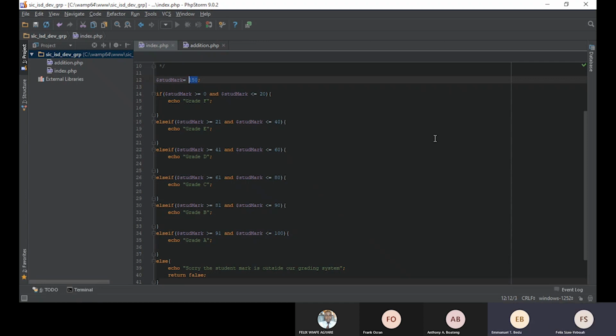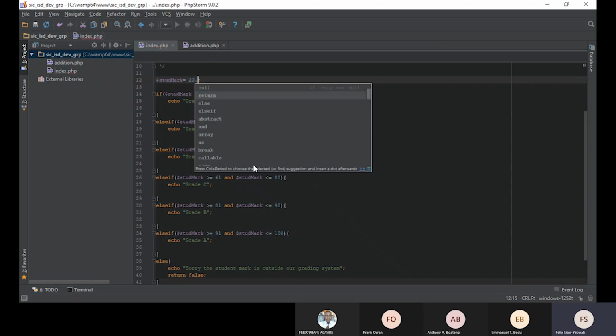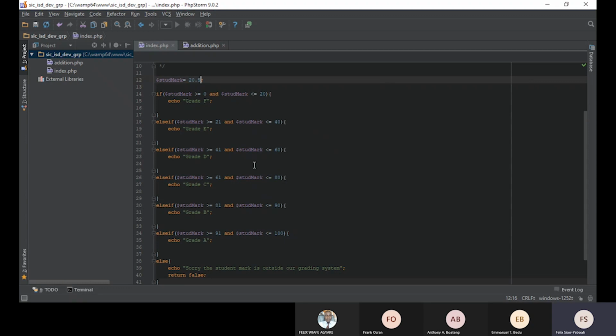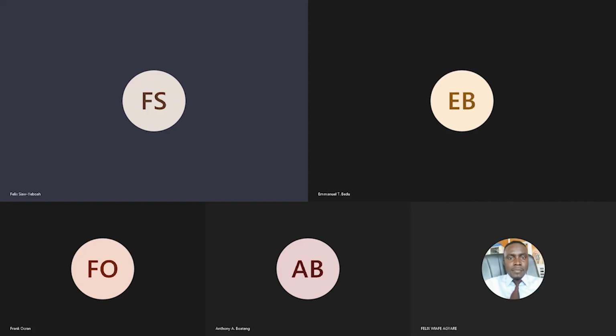At that point, it will say sorry, the student mark is outside, but that one too is wrong. So it means we have to check the conditions that we are checking again. So let's check 20.5, which is midway between 20 and 21. Let's see if what we are saying will be proved.